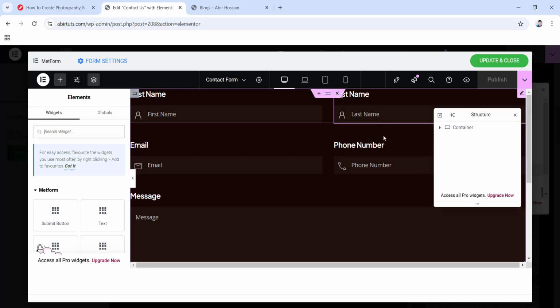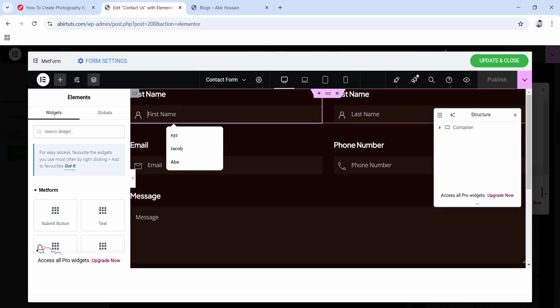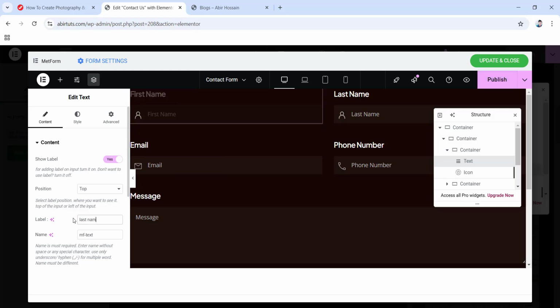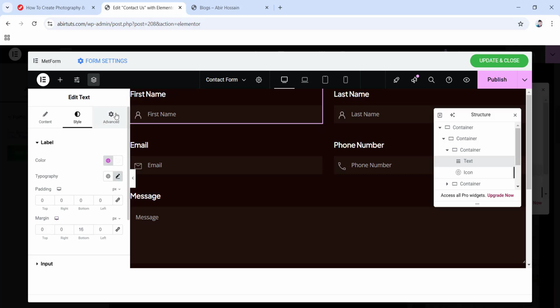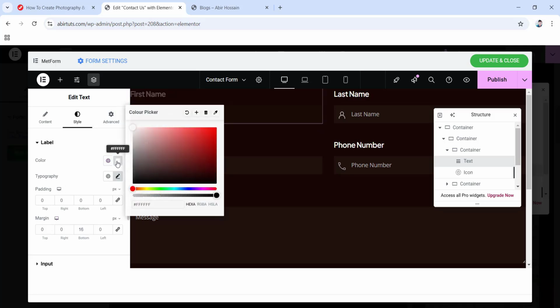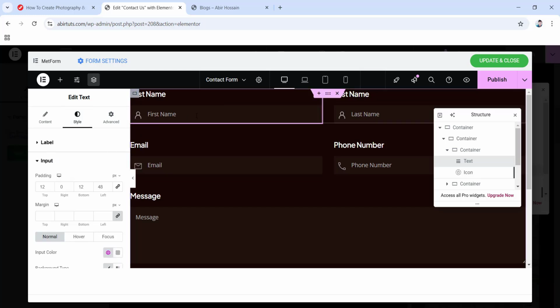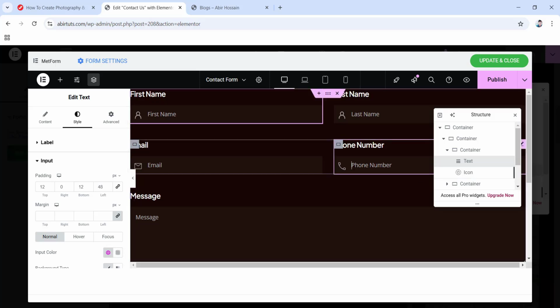And then if we go to edit form, you'll see that this contact form is already created. So from here, you can just click on any one of these, and you can change the label. Like from first name, you can change this one to last name as you wish. Okay, so everything is customizable. You can change the stylings for these ones as well. Like this, you can change its color, like the color of this writing. You can change it to any other color as you wish. Okay. You can also do the same setting changes for this input here. You can change this one's color as well.